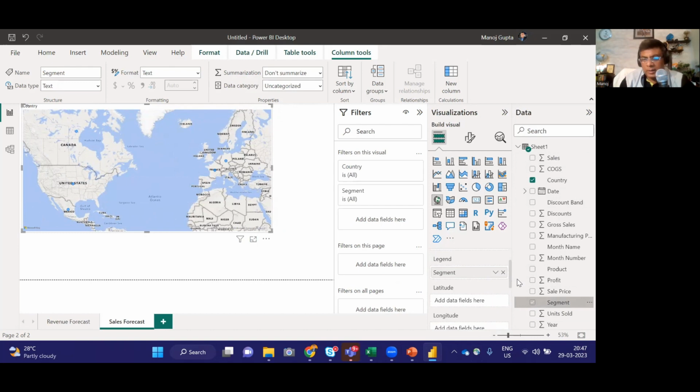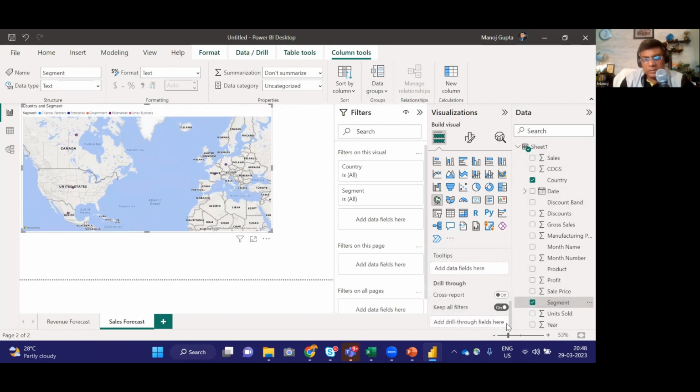And then down here, you can create this, and then you can see multiple values: latitude and all, legend, latitude, value. Drill down, cross report. If you want cross report, you just switch it on. Very good.